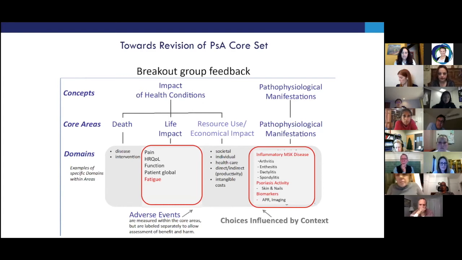So this may be a moment or a segue to make a comment about, so the history of OMERACT goes back quite a long time. I've been with OMERACT for almost 2 decades, and of course Peter Tugwell, who's on with this, is the originator of OMERACT. And part of the point of OMERACT is obviously to try to bring order to what might otherwise be quite a disparate set of views on what people consider to be the core set that constitutes a disease.